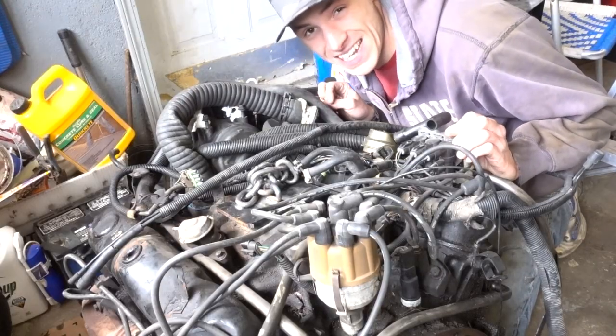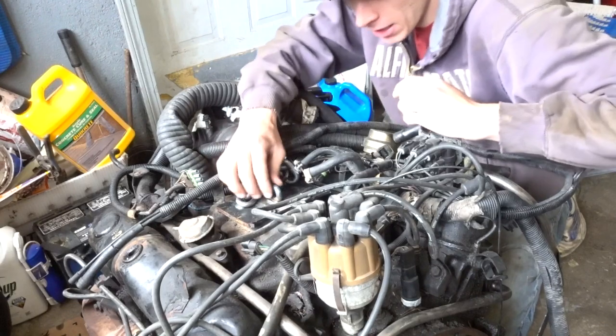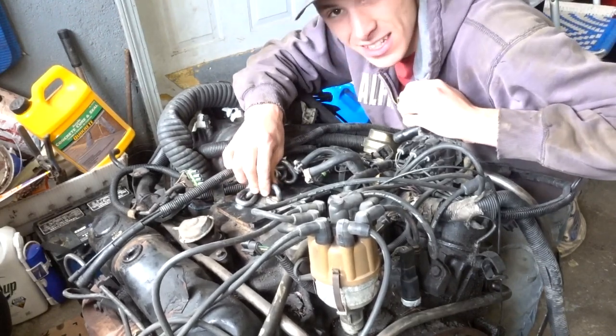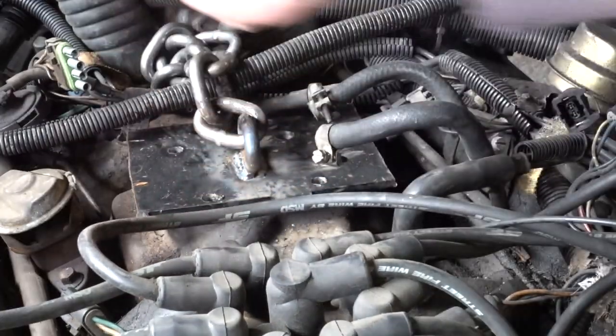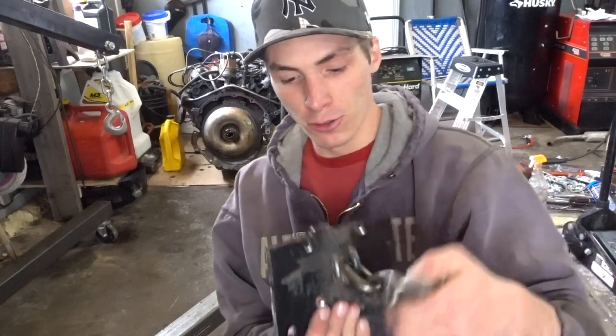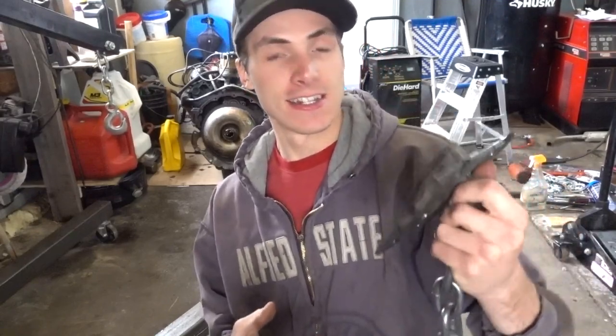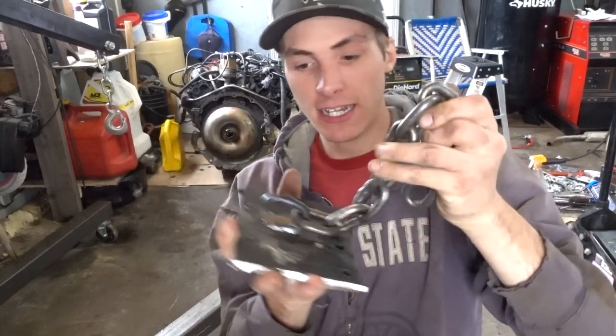You probably know why I brought this engine in here — look at all these electronics. I wanted to keep my nice new rig that I built nice and clean and not rusty. Ian and I worked hard building this. Ian and I did make this tool. Basically what it is, it's an engine remover — just a piece of plate with a chain welded onto it. Ian came up with the idea. This is how the professionals do it.